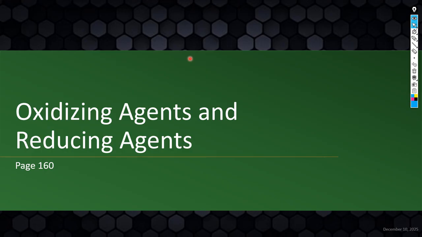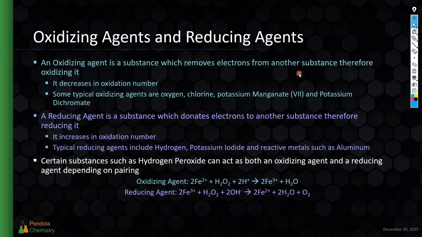In this video we're going to cover section 5 of chapter 7, which is going to focus on some simple vocabulary. We're going to look at oxidizing agents and reducing agents and what those terms mean when they're applied to a redox reaction and the half processes of reduction and oxidation. So let's start. Oxidizing agents and reducing agents are just some specific vocabulary that we use when it comes to things that are getting reduced and things that are getting oxidized.